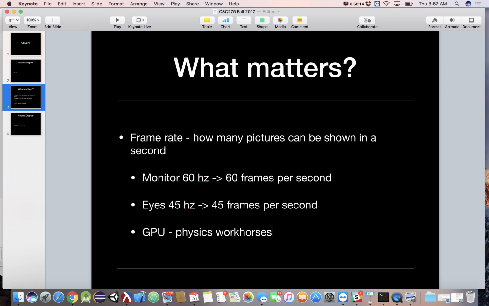That's where the heavy-duty graphics cards come in. Not on the average case, but the worst case. They help you through the rocky parts of the game where there's lots and lots of stuff going on. Okay, questions about any of that? We kind of understand the purpose of these different things as it relates to our games.